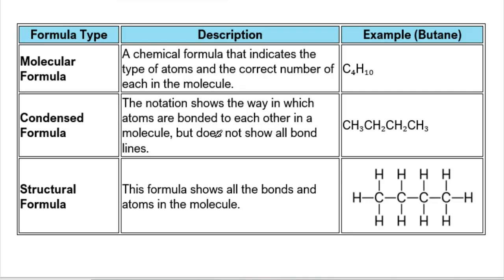because the moment you do, that becomes a structural formula, which is the final type of formula that you need to be able to do for your chemistry exams. And just to highlight again what a structural formula is, guys, it is a formula that shows all the chemical bonds. So you can't condense certain parts. For example, I see a lot of grade 12s, if there is an OH group, they condense that, right? They don't show the bond between the O and the H. So make sure everything is shown if you are required to draw a structural formula.